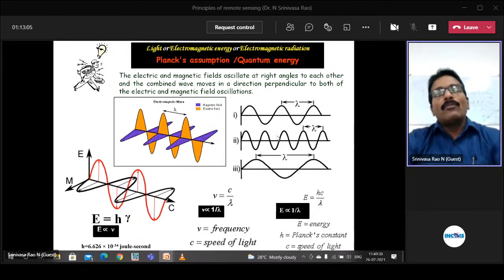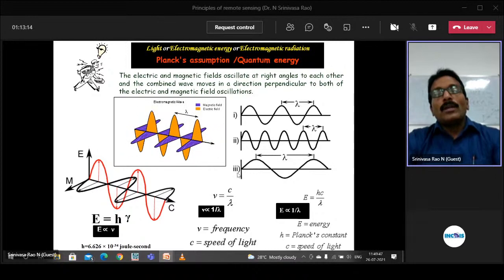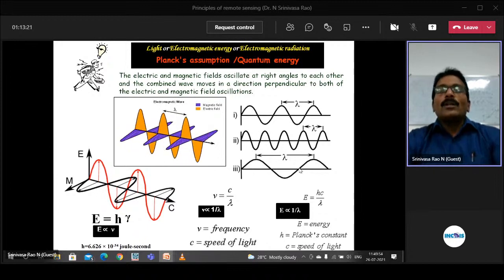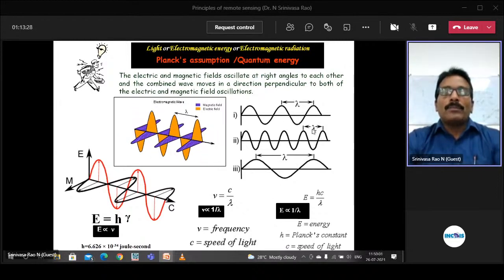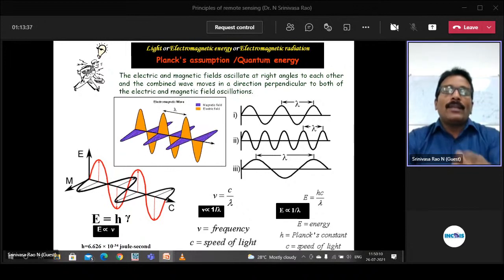Here in the same way, the distance between here to here we are calling a wavelength. Now if we come to here, the wavelength is more. Here the wave is up to here, one turn, so here to here is one wave. Now if you see this one, compared to the third, in this case wavelength is more. Here is moderate, the middle. Here is the less one. So now these are the wavelengths.